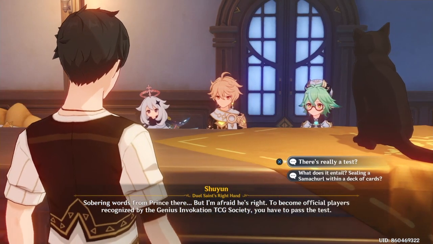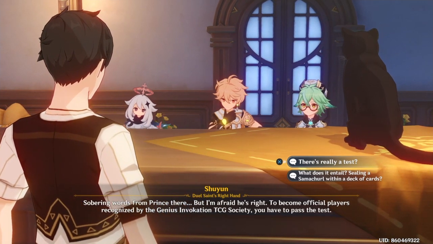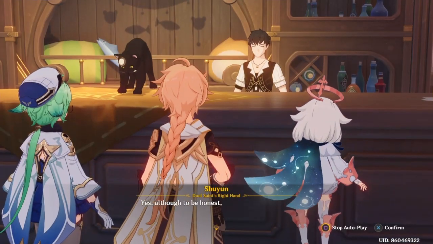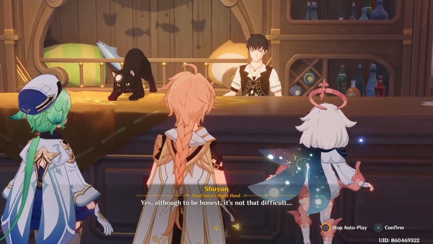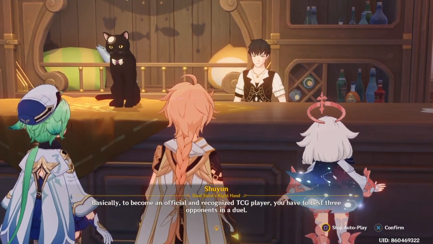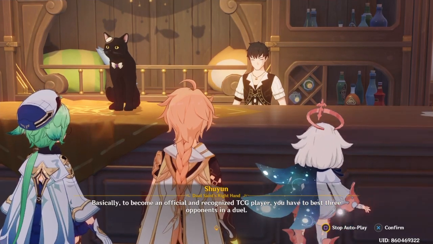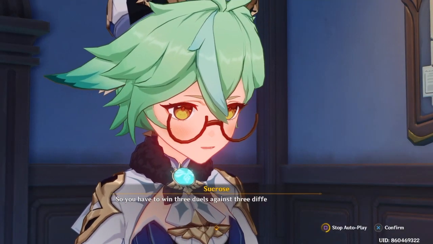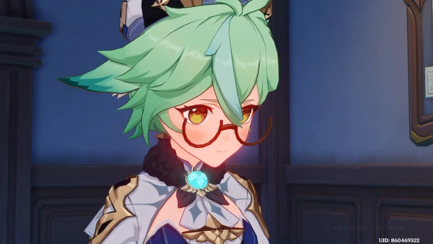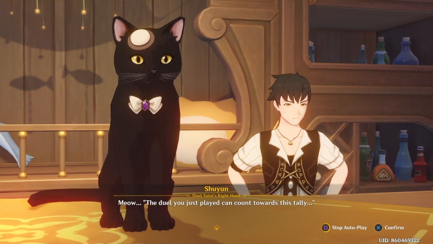To become official players recognized by the Genius Invokation TCG Society, you have to pass the test. Yes, although to be honest, it's not that difficult. Basically, to become an official and recognized TCG player, you have to best 3 opponents in a duel. So, you have to win 3 duels against 3 different opponents? The duel you just played can count towards this tally.